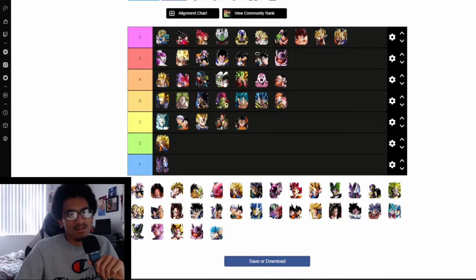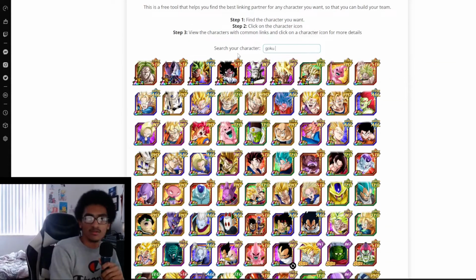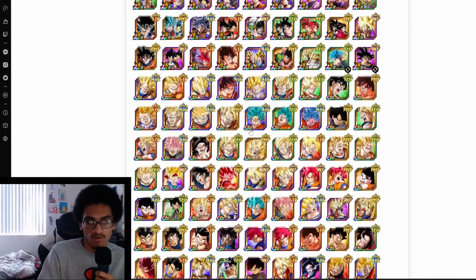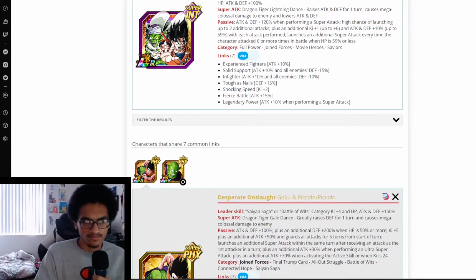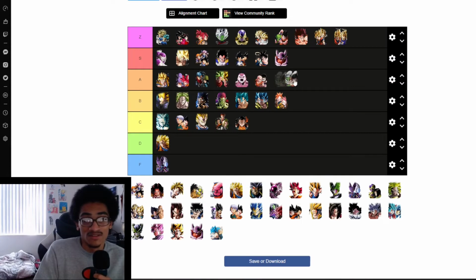I mean, if we take a look at it, let me actually assess the situation real fast for the Goku and Piccolo unit. You right here. So, of course, your best unit is them. It's only on Joint Forces, though. And Joint Forces is a dead category team lead. Ooh, buddy, yeah, we bump you down then. We're gonna bump you down to, like, right here.